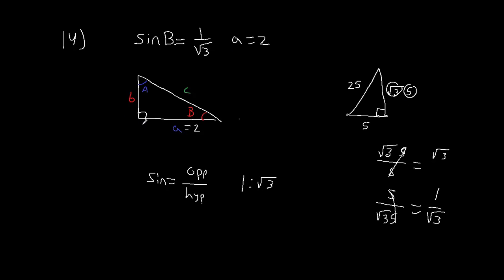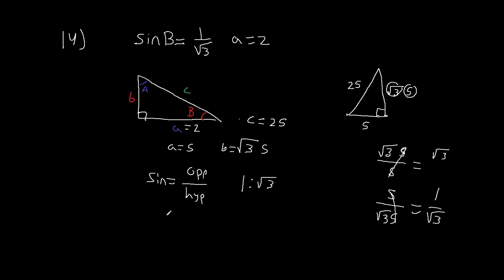So in order to answer this, we have to realize that we're now setting this up in terms of this special triangle, where A is going to be equal to S, B is going to be equal to root 3S, and C is going to be equal to 2S. Okay, so hopefully that makes sense.